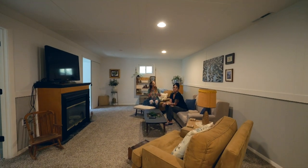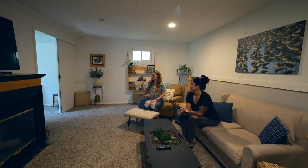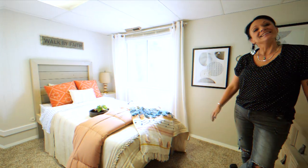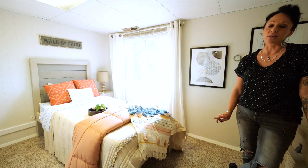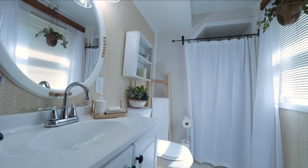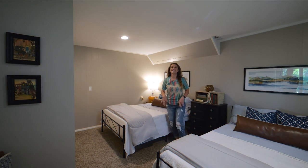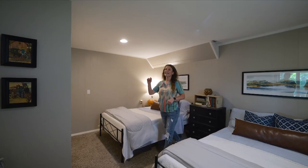This is so amazing — there's room for lots of furniture. There is a fireplace that's electric, and we have two bedrooms, a bathroom, and the laundry is down here. This fourth conforming bedroom in the basement is light and bright with fresh paint and new carpet. This is the fifth bedroom, and you can see how big it is because it holds two full-size beds and has a closet.